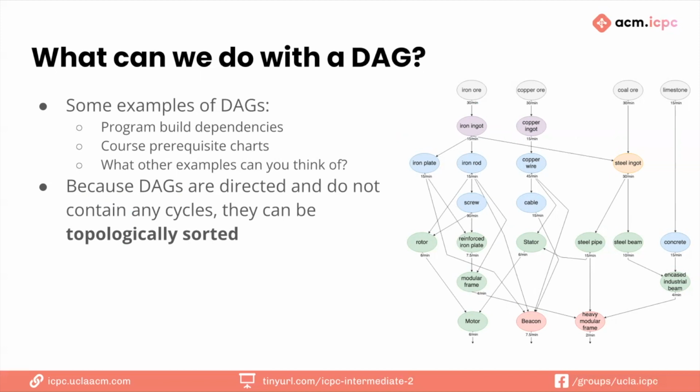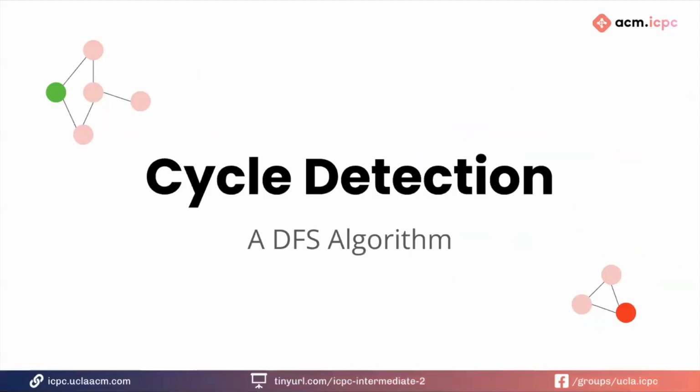And it'd be really silly if a course prerequisite graph was cyclic, because it'd be like you needing to do CS31 before CS32, and then you needed 32 to do 31. Like you could never do any of them. So in situations like that, it's natural for your graph to be acyclic. So in application, they show up a lot. And so it's important for us to know when a graph is acyclic, and if it is, what we can do with it. So, cycle detection.